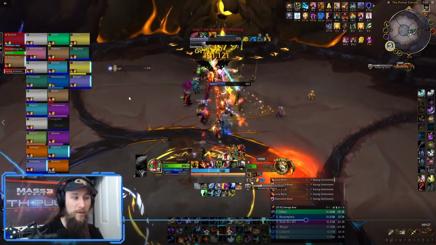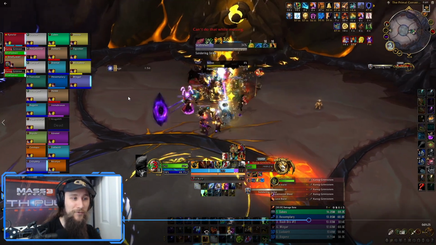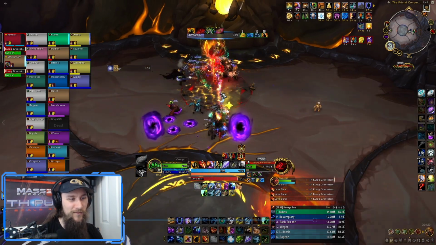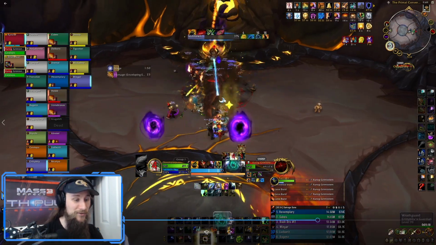It's just too much to worry about, and I honestly couldn't tell you what happens there. So you really just want to focus on killing Kurog in the Earth phase because it's much easier to deal with. That much I do know.